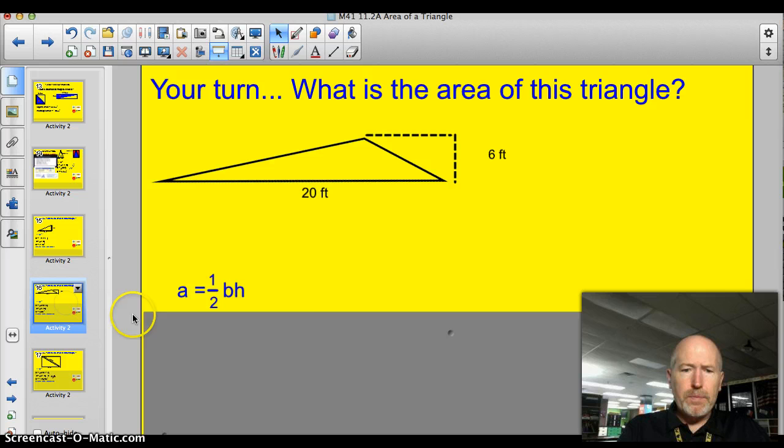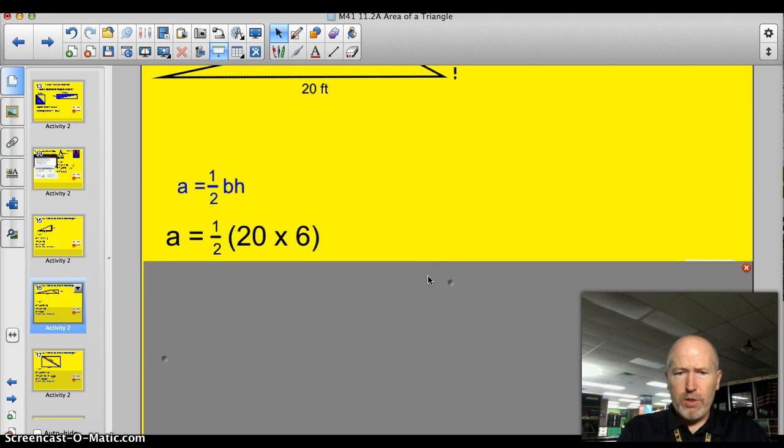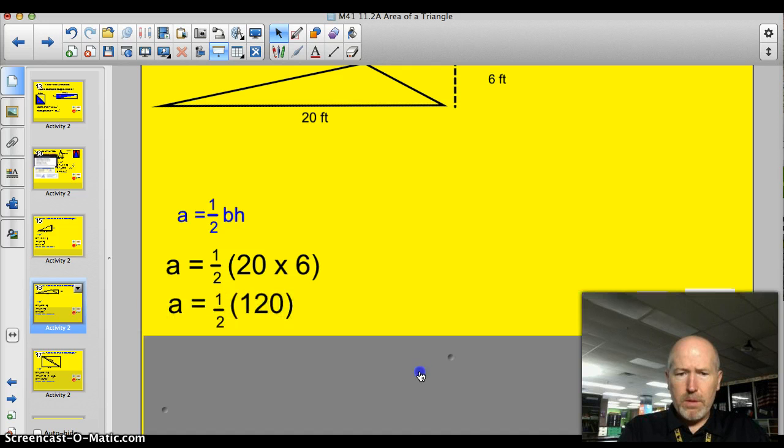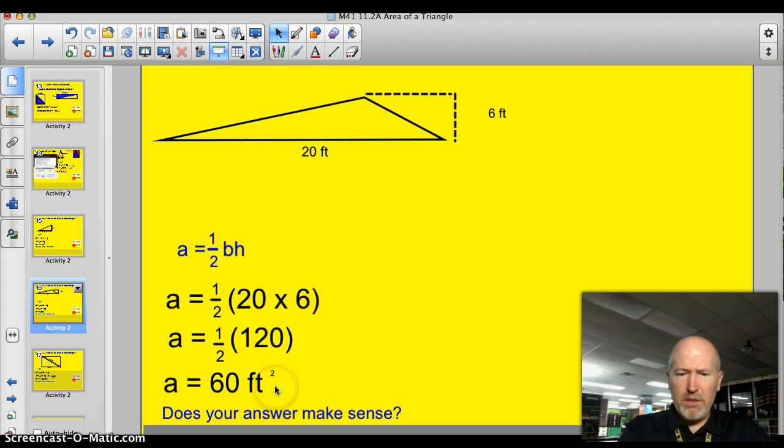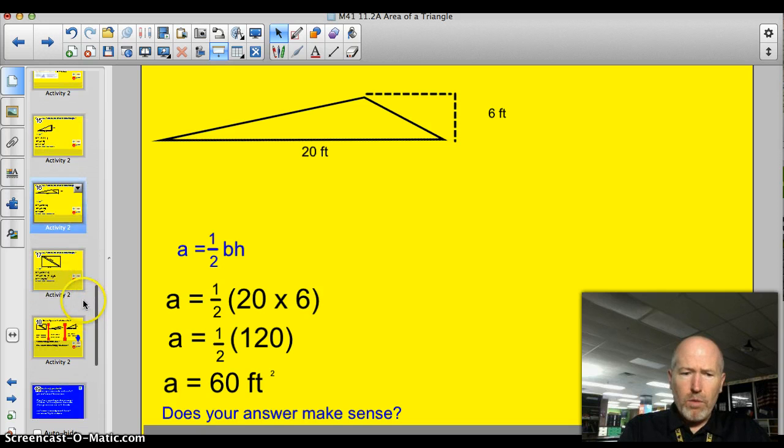Alright, move on. Example number 2. Hmm, picked a scalene triangle this time. And sometimes they're going to show you the measurements in different ways. So here, I'm just showing that this is the height over here. Okay, go ahead. Determine the area. Alright, let's see how you did. Well, 1 half of base times height, so I got 1 half of 20 times 6 for my two measurements. So that's 1 half of 120, or the area would be 60 feet squared. Does the answer make sense? Yeah, it's in feet. I had feet where my labels, and it would be 1 half of that entire rectangle, which would be 20 times 6 or 120, so half of 120. Yeah, my answer makes sense.